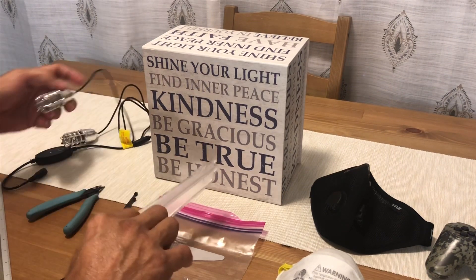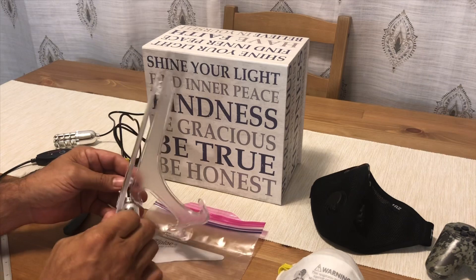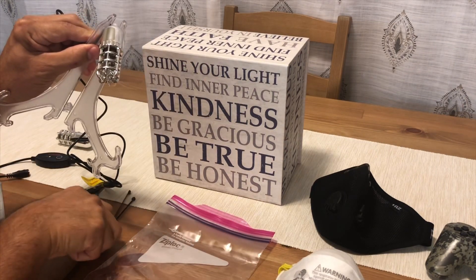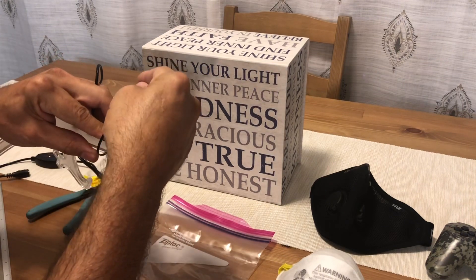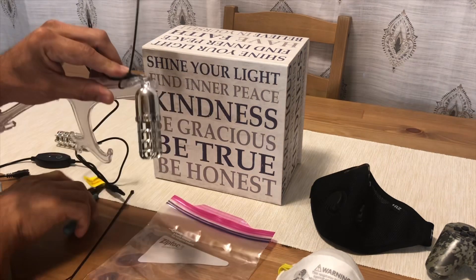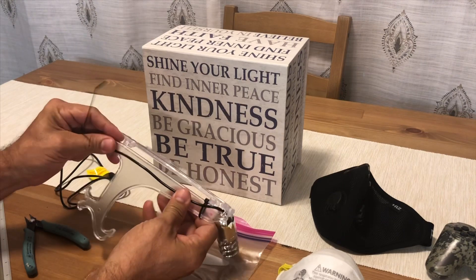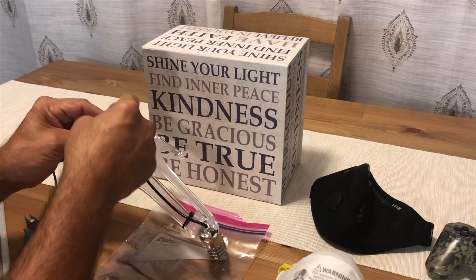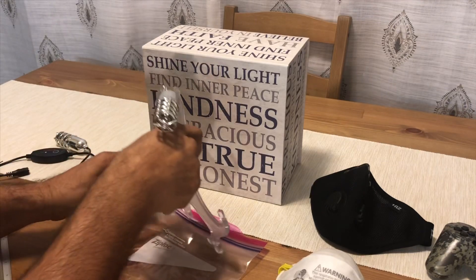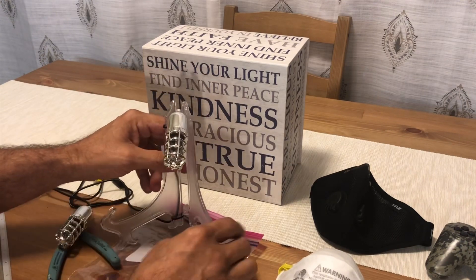The idea is to have one lamp underneath the item and one above it. So in this case I'm going to go ahead and tie-strap the top light — as so. There will be tons of methods on how this can be done, but this will quickly give you a very straightforward understanding of what we want to accomplish: to have the light over and above the item we want to disinfect with light.